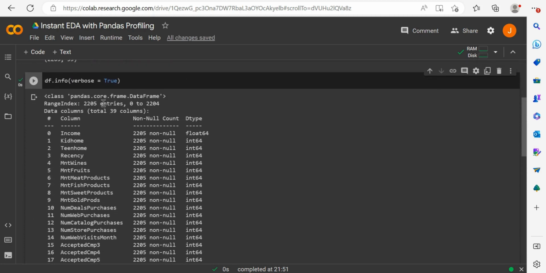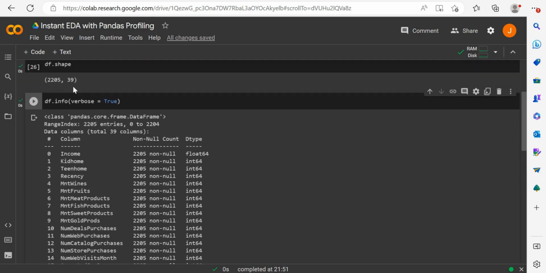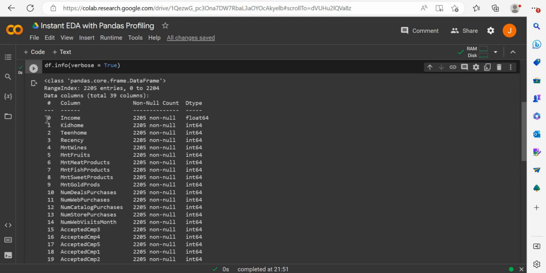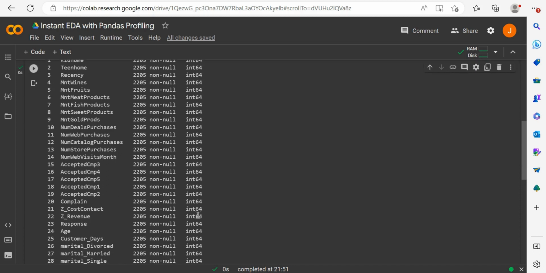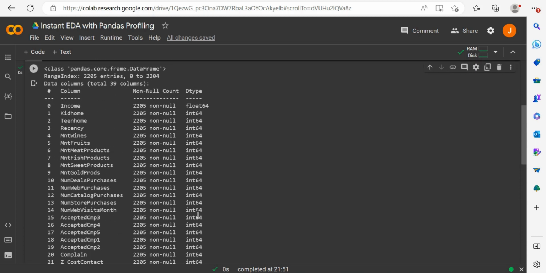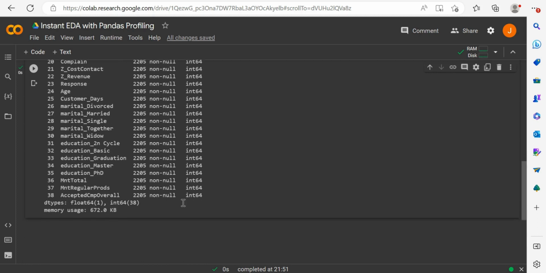So again, we're going over what we covered before, the rows and columns. Here we have whether they're not null, whether they contain null values, and also the data type, float being a decimal, and integer, of course, just being a standard numeric, so integer 64 there.